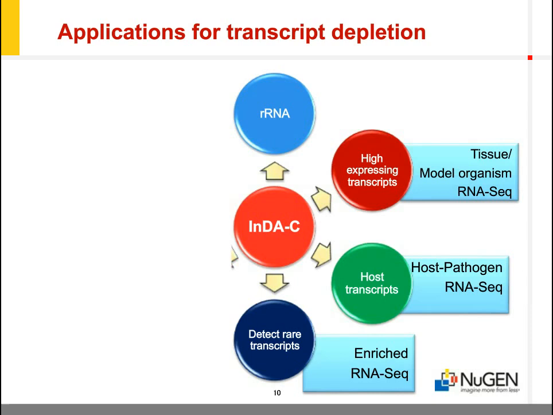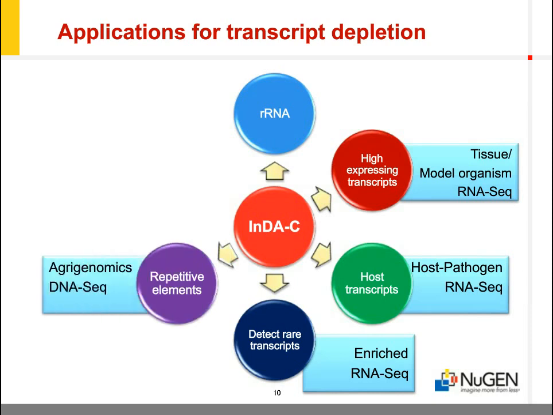In a number of higher plants, an estimated 50 to 80% of the genome is composed of repetitive elements. Sequences from these regions are difficult to align to the genome and can affect data analysis. Depletion of these reads can provide better results as well as allowing higher multiplexing and lower sequencing costs.